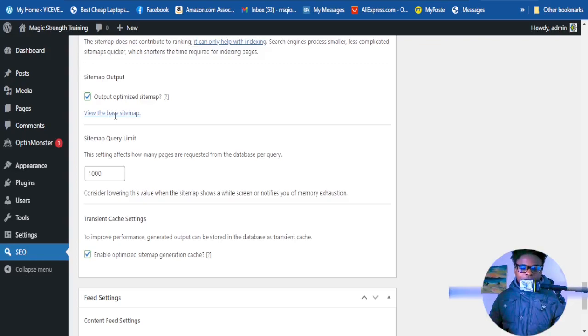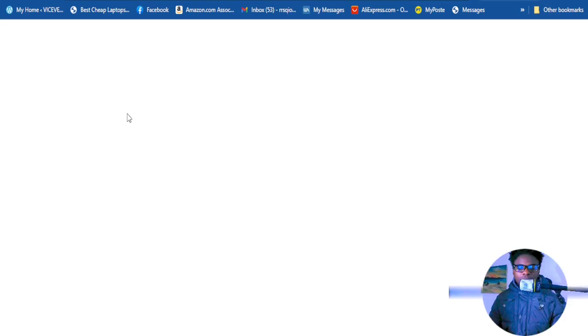So here is where your sitemap is. You want to view your sitemap. Here is where you can get your sitemap URL. This is your sitemap right there.